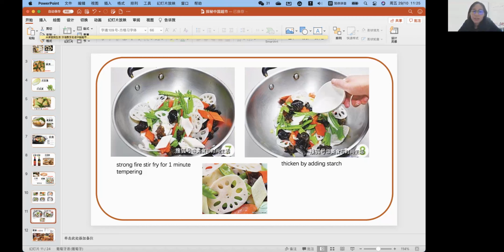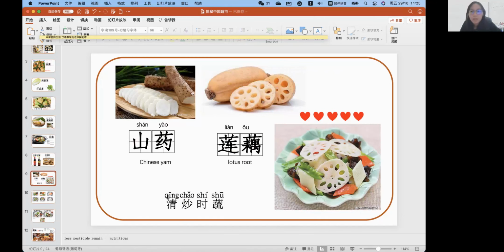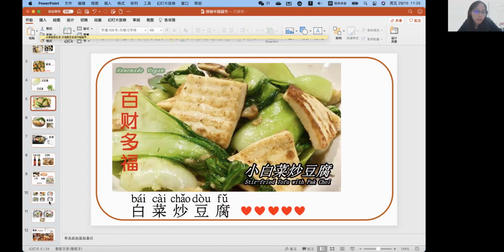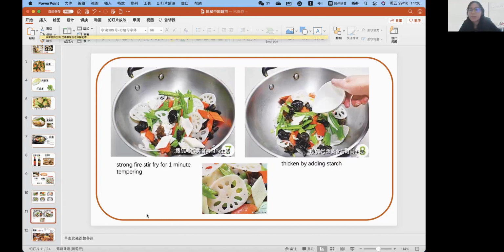And in this one, they didn't put the soy sauce, but you also can put a little. Because it's called qing chao. Qing chao means very light, so don't put so much flavor. If you want to stir fry like this, maybe you need some soy sauce. And in this one, they also put soy sauce, but maybe this one you don't need. Everything depends on you, your flavor, your seu gosto. Okay, this is a basic way of cooking a Chinese dish, and very simple. You can try if you can find some Chinese ingredients like this.